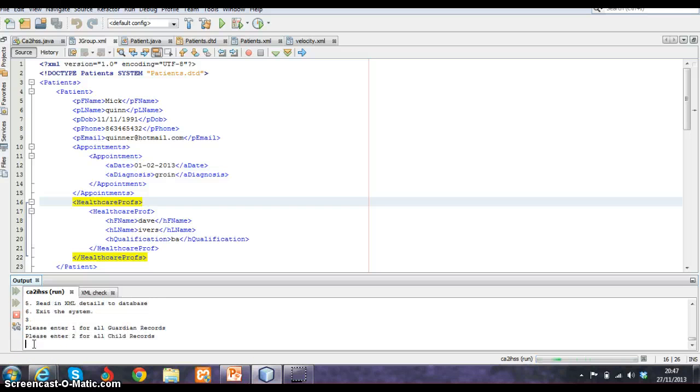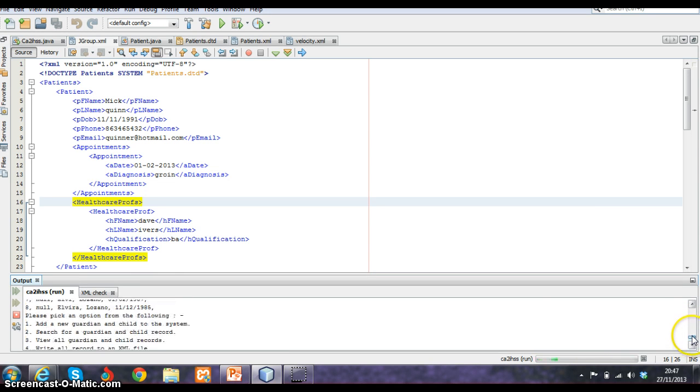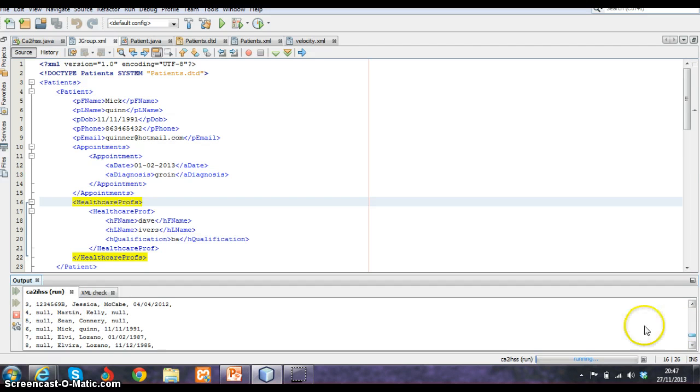Please enter 1 for guardian, 2 for child. And if we scroll up, we can see that it reads everybody that we've put in. Sean, Mick, Elvie, Elvira, from our database.